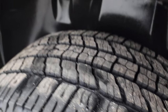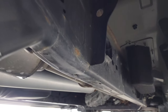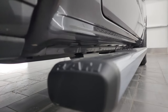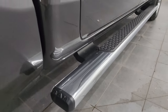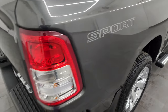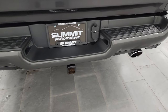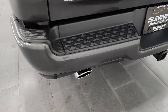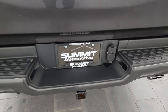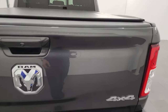Back wheels are in excellent shape and the back tires are brand new as well — you can see the lines right there. It does come with the plastic wheel liners which keep your frame and underbody looking good, looks really nice especially for a truck from Wisconsin. Lower rockers and cab corners are in great shape. You get the nice factory chrome step bars and the sport decal — that's just a sticker you could always remove. Rear bumper is in great shape, no dents or dings. You get the dual chrome-tipped rear exhaust, backup parking sensors, full towing package which includes the receiver hitch, four-pin and seven-pin wiring, and that tailgate is in really nice condition.